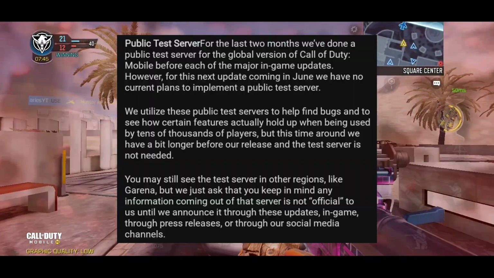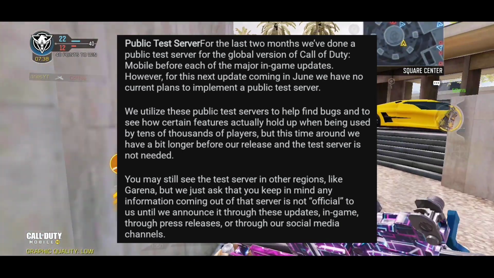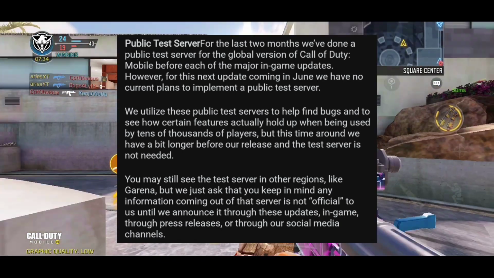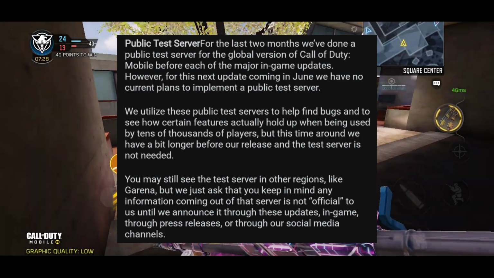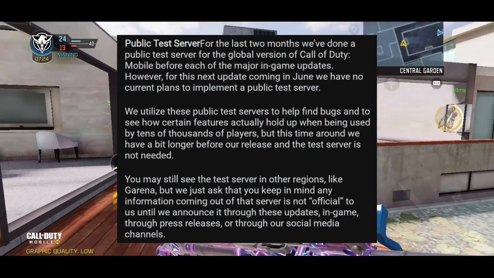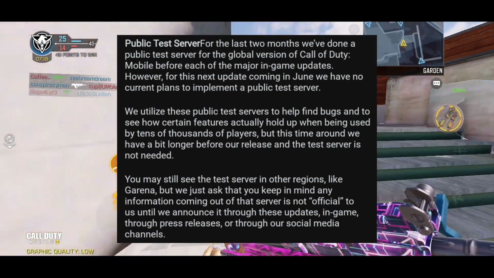Public test server. For the last 2 months we've done a public test server for the global version of Call of Duty Mobile before each of the major in-game updates. However, for this next update coming in June, we have no current plans to implement a public test server. We utilize these public test servers to help find bugs and to see how certain features actually hold up when being used by tens of thousands of players, but this time around we have a bit longer before our release and the test server is not needed.